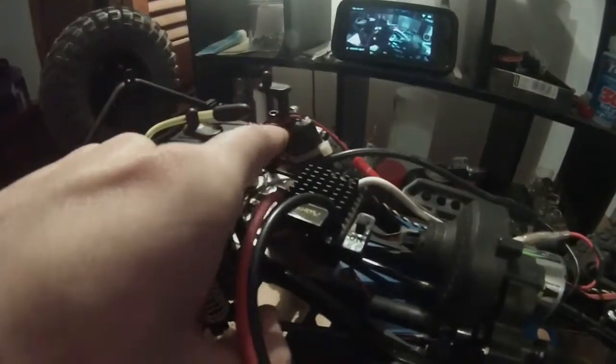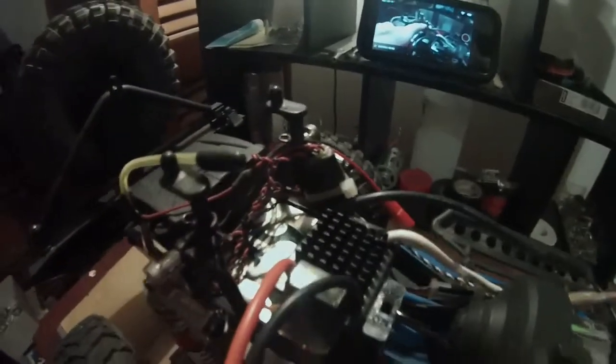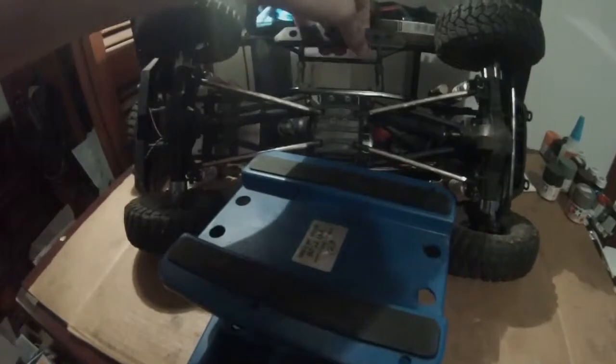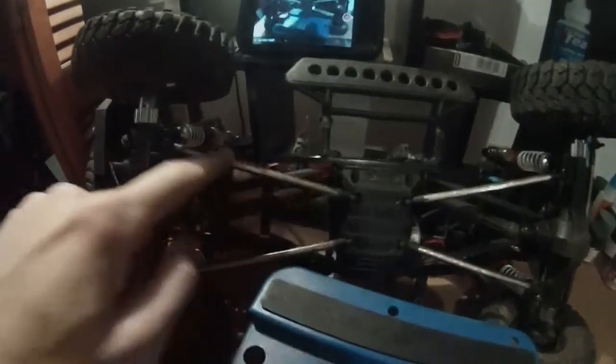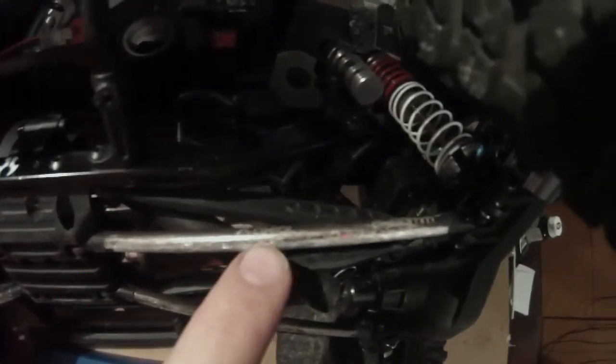This is part of the light kit. I forget what it's called, but it has something to do with the lights. This little module thingy. And then I got the aluminum links. Let me try to flip the truck over. You can see I got these aluminum links, and they're the Axial brand, if you can see this right here. I don't know if you can read that, but it says Axial.